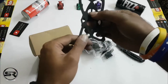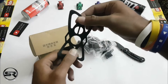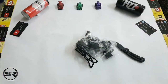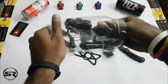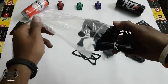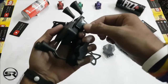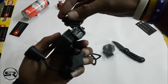We also get a generic silicone band which will help give more support to your phone. We'll keep this box aside and look at the mount itself. This is a generic mobile mount for bikes, and it has a USB charging port so you can charge your device while riding.